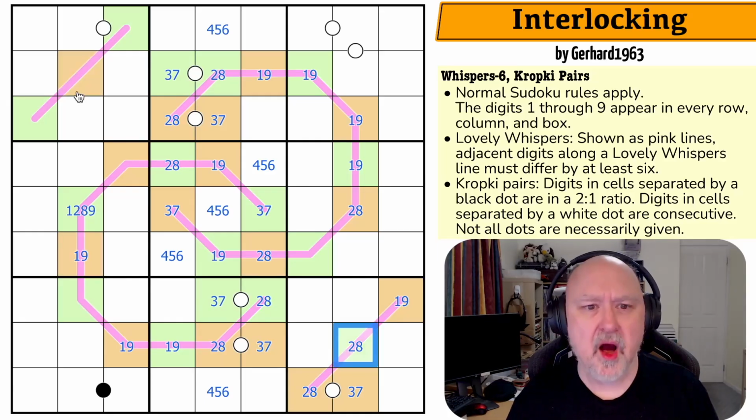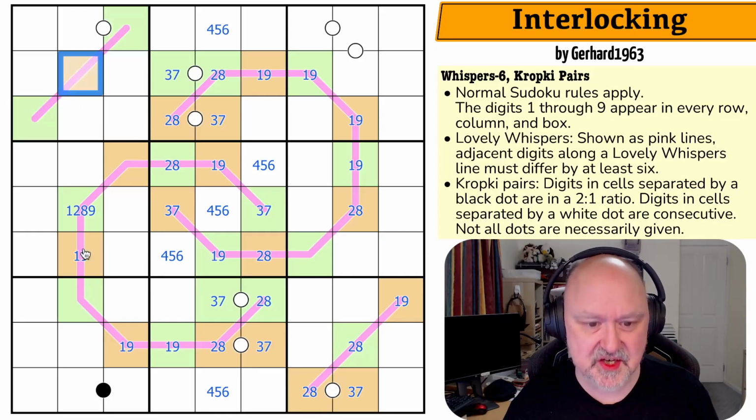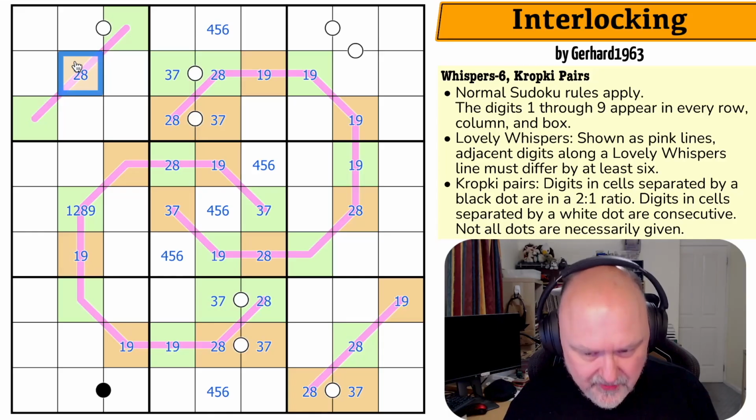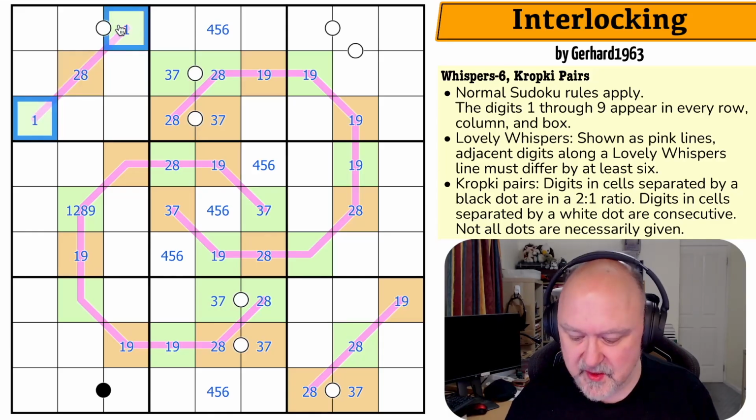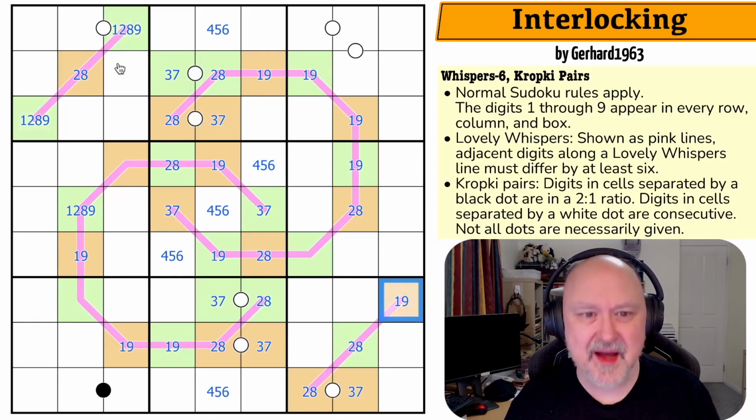How did I get that? Oh, yeah, so this has to be from 1, 9, 2, 8 because it can't be the 3, 7 or these would be the same digit, and it can't be the 1, 9. So this is the orange 2, 8, which means these are the green 1, 9, 2, 8. I got these somehow, and it's here.